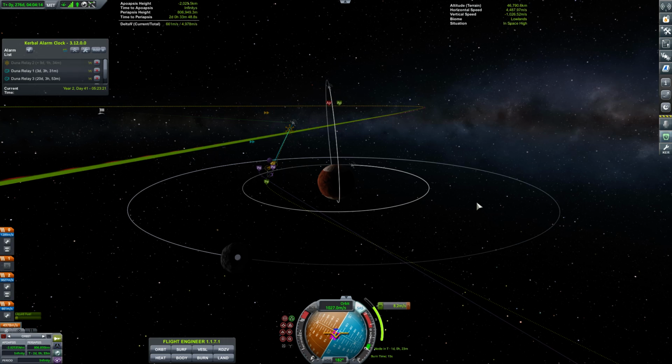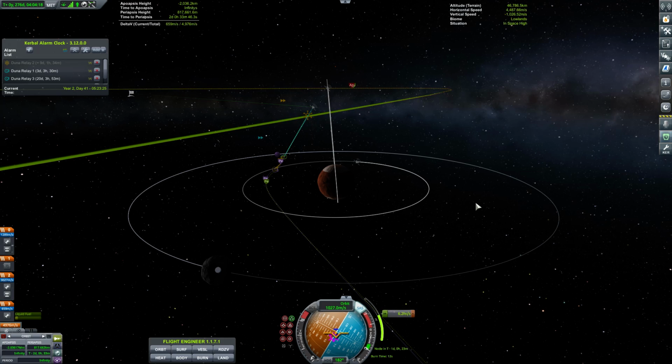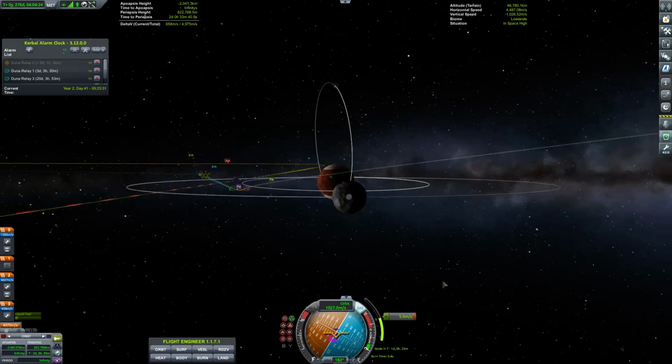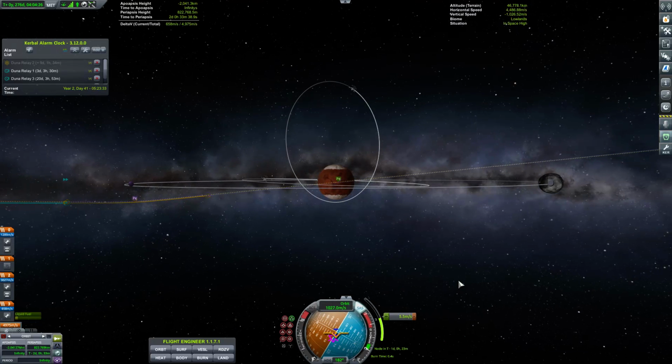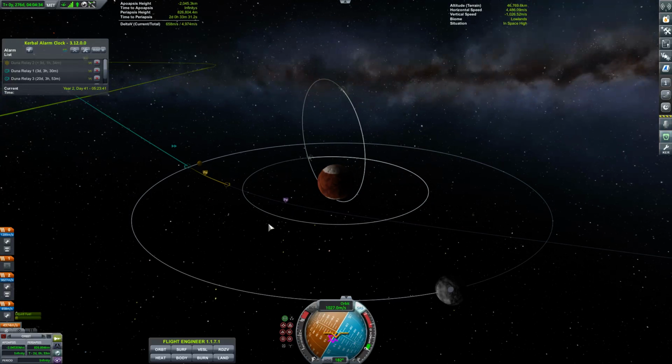Wow. I think that looks good. Let's just hold it there, I think. Right there. That puts our periapsis right on the equator at some point. Now we can warp on down and get set up for a retrograde burn.